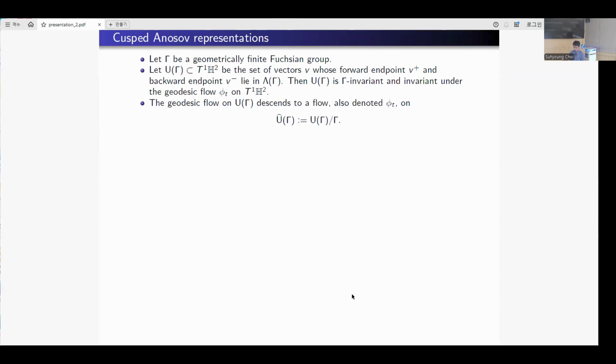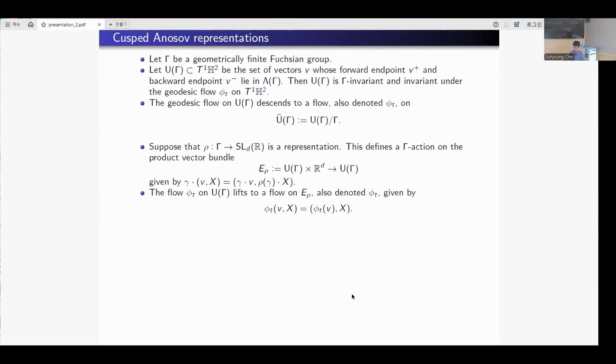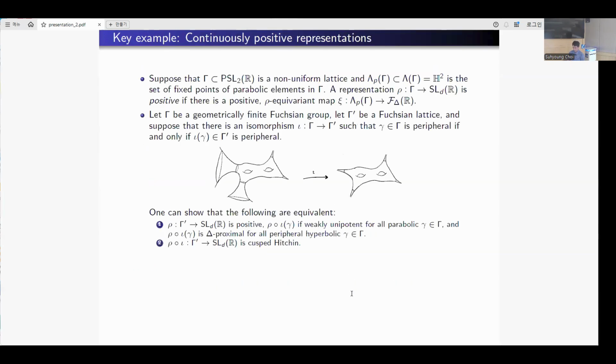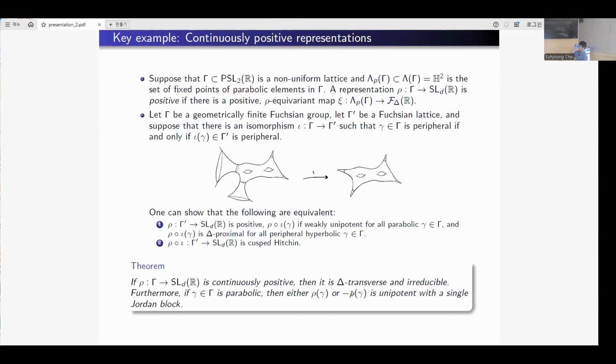Let me just see if I have a picture. Maybe the picture here. If you look on the left-hand side, if you look at U gamma and you quotient out by gamma, what you're looking at is the flow lines of the unit tangent bundle of this surface on the left that stay entirely in the complement of the flares. You can go deep into the cusp and come back out, that's okay, but you cannot go into the flares.